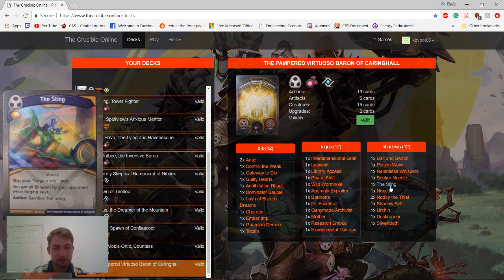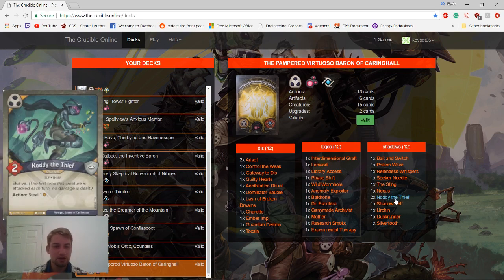But you can also use the action at any time you have Shadows chosen to sacrifice that, so you can start forging keys yourself. Pretty cool card to play around. And we also have two Naughties. This is one of my favorite Shadows cards, a common. We have two of them, so that's pretty good.